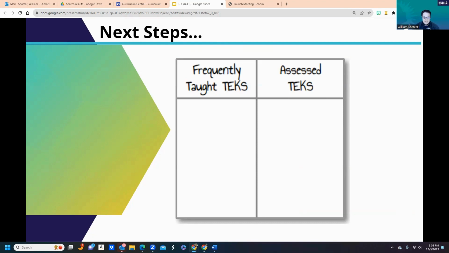Then we make decisions based on what is on the assessment and what is in that lesson as to what we might want to cut out from that lesson or what we might want to focus on within that lesson. So if I'm comparing all my TEKS that are on the assessment to the very first lesson within that unit, and I see that none of the TEKS on the assessment are within that first lesson, or even that first couple of lessons, I have to make that decision. What do I want to focus on in these first couple of lessons?